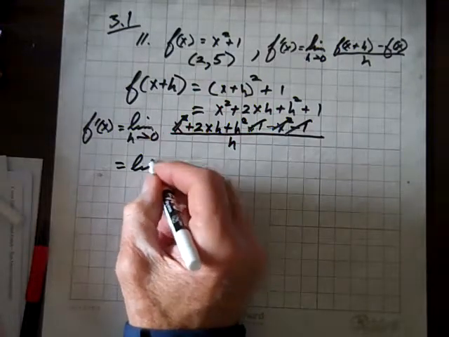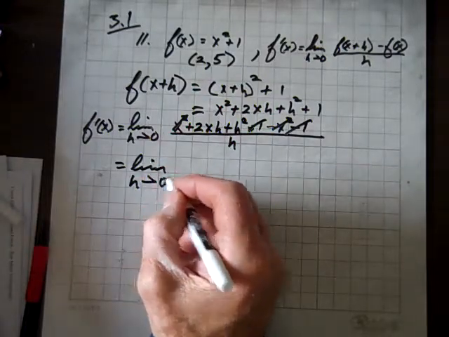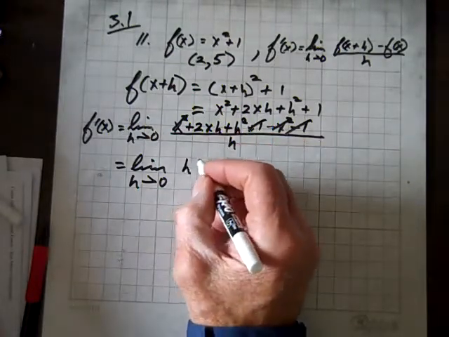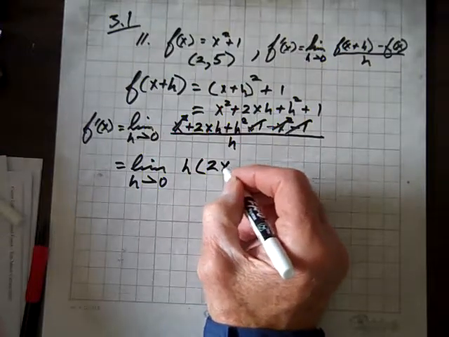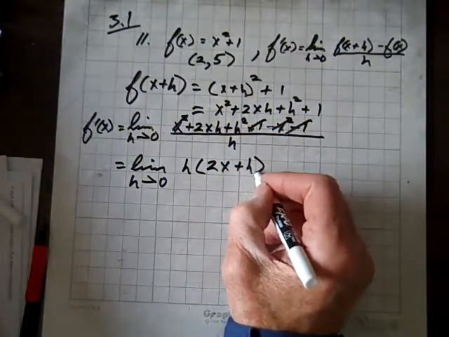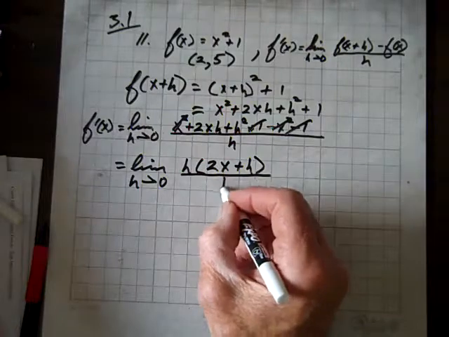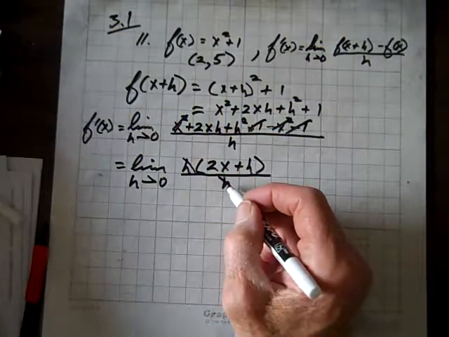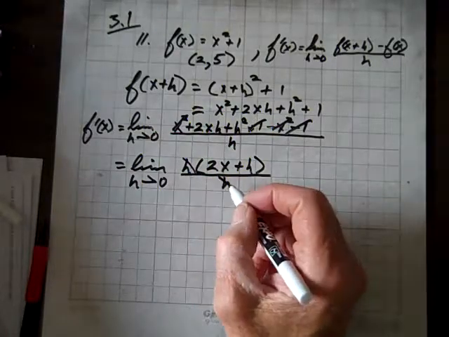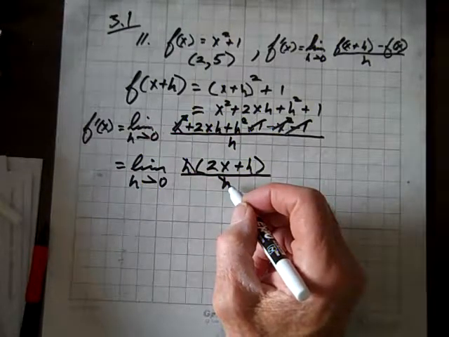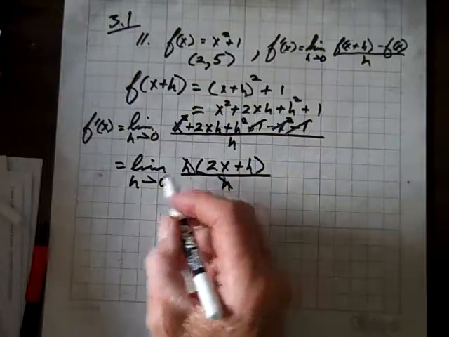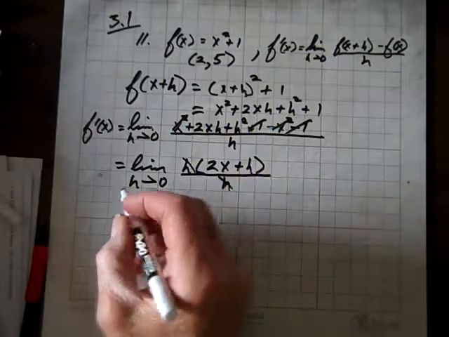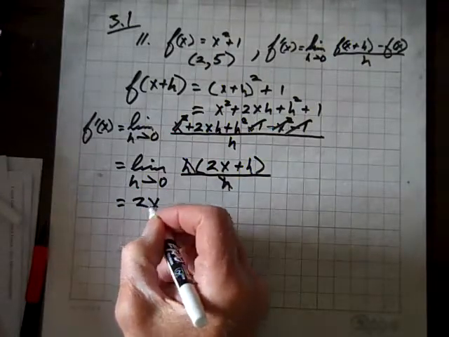and we're left with 2xh plus h squared. Now we can factor an h out of each of those terms, and we get h times (2x plus h) all over h. And now the h's divide out, and so we no longer have the likelihood of a division by 0. So now, we can let h be 0 right here. All we get back is 2x.